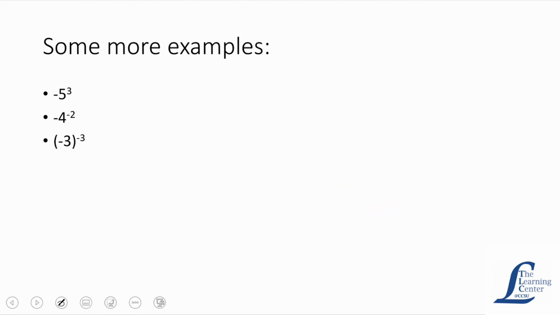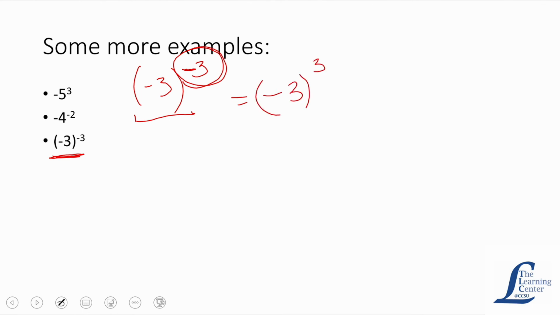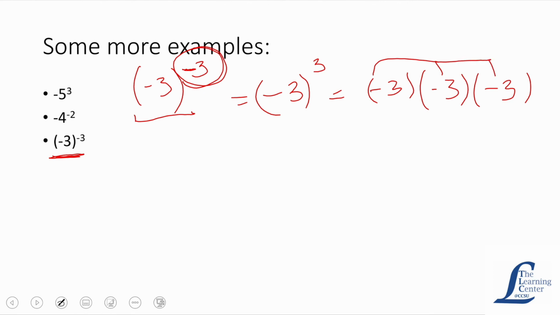We have negative 3 in the parentheses raised to the negative 3 power. So we have a parentheses surrounding the negative 3, meaning this entire exponent is applying to the parentheses. So we do not want to separate negative 1 and 3 like the previous example. This is a negative exponent, so we want to convert it into a positive exponent, right? So that would be negative 3 in parentheses to the third power. That would be negative 3 multiplied by itself 3 times. Negative times negative is going to be positive, and then multiplied by a negative again is going to be a negative in the end. And 3 times 3 is 9, and then times 3 is 27.